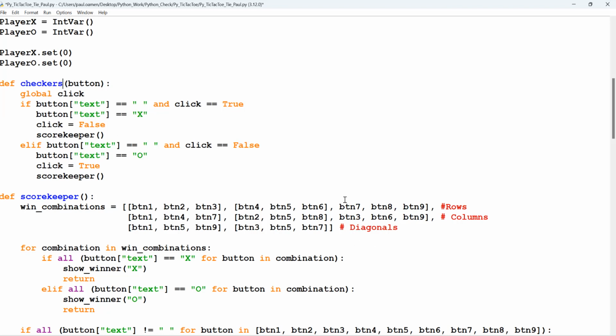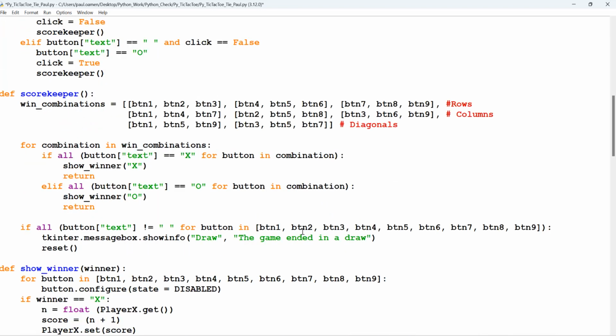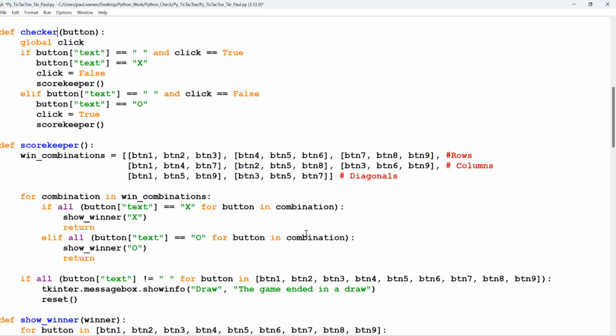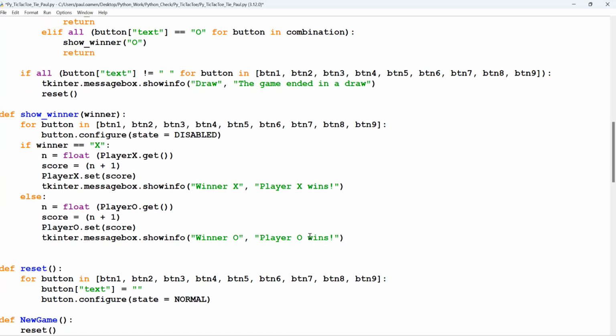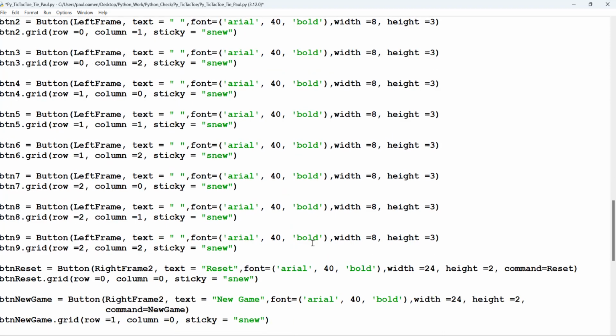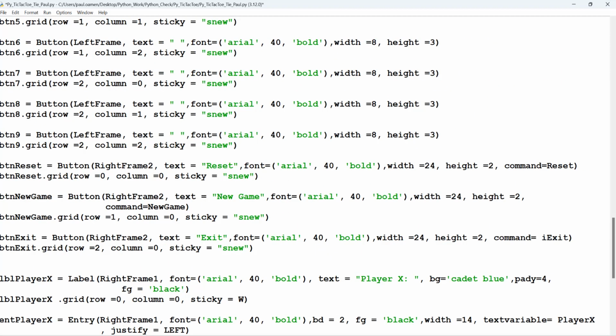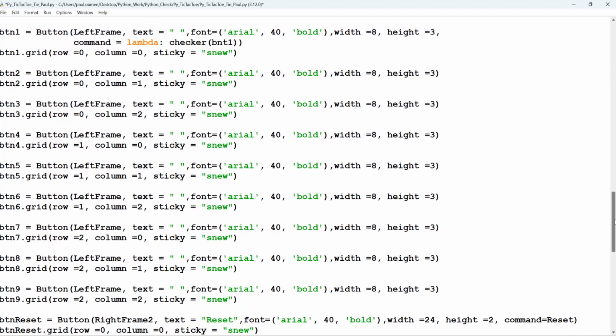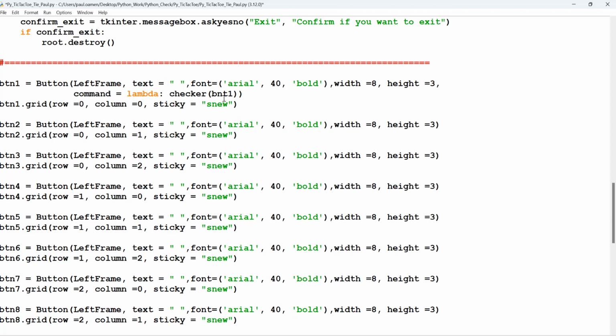And here as well, look, this square bracket is missing here. So I can just take the S off. Just leave it as checker button. So let's come straight to the button here. Here's button number 1. There is now checker. So grab all of these.